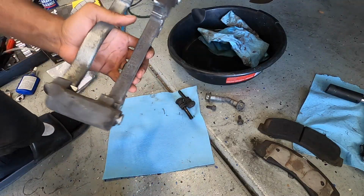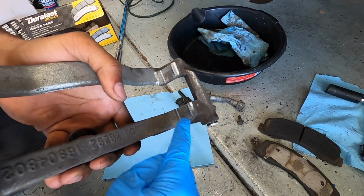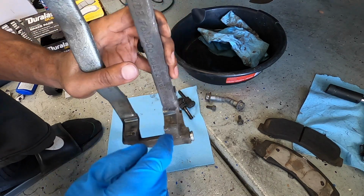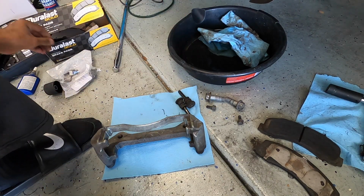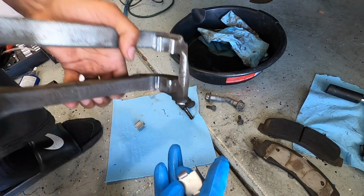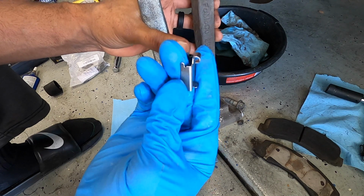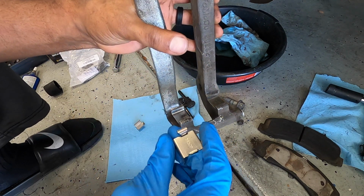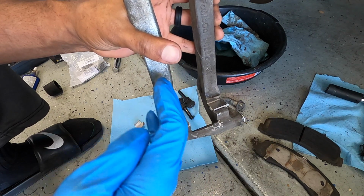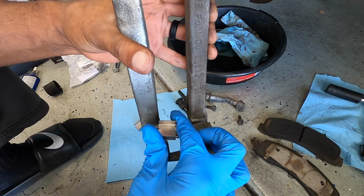Alright, so turning our attention to building back up these brakes, what I did was I just wire brushed these internal spots right here, which is where the little shims will lie. Got the new shims over here in the bag, and these guys are simply going to be placed like this. So the little tab that has the curve on it, which hopefully you guys can see there, that is always going to face outside. So keep in mind the brake pads will be squeezing on the inside with that larger tab on the outside, and you'll be good to go.